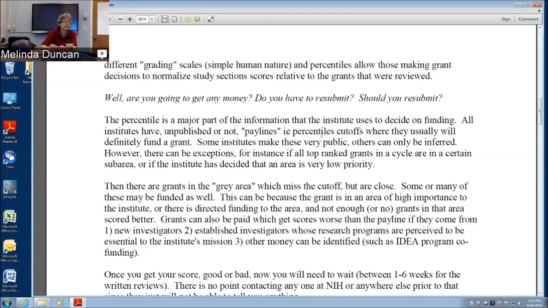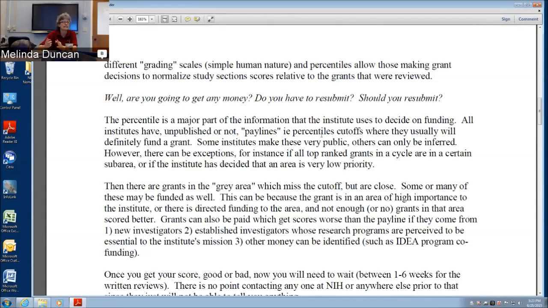So what happens is that the study section, the program officer of the institute has a general idea of how much money they have and how many grants they can fund. They will make a list of all those grants, a list of all of those reviews. And then they also look through the grants, looking for grants that they'd love to fund if they had money, or grants that maybe were outside of that pay line, but are the only grants coming in a very important area for the institute. And they're very promising new investigators.